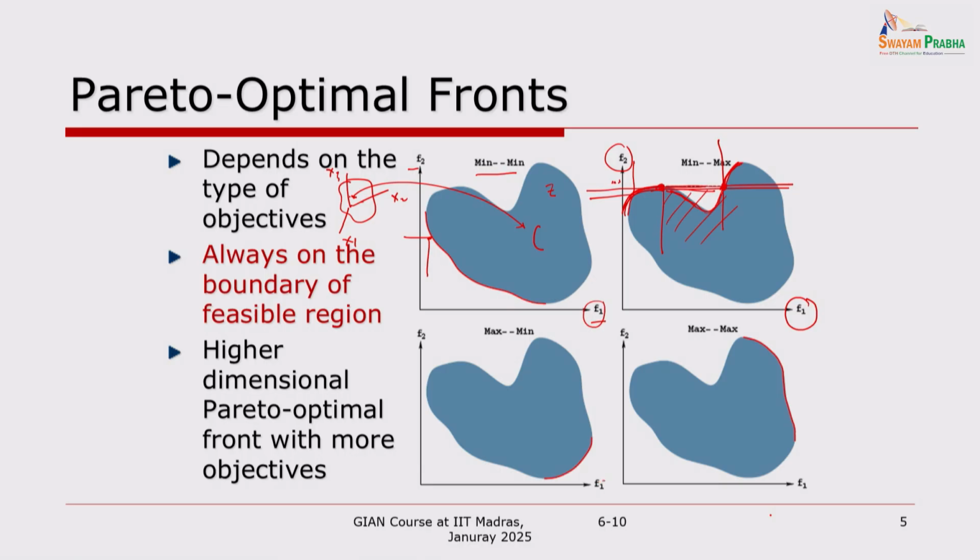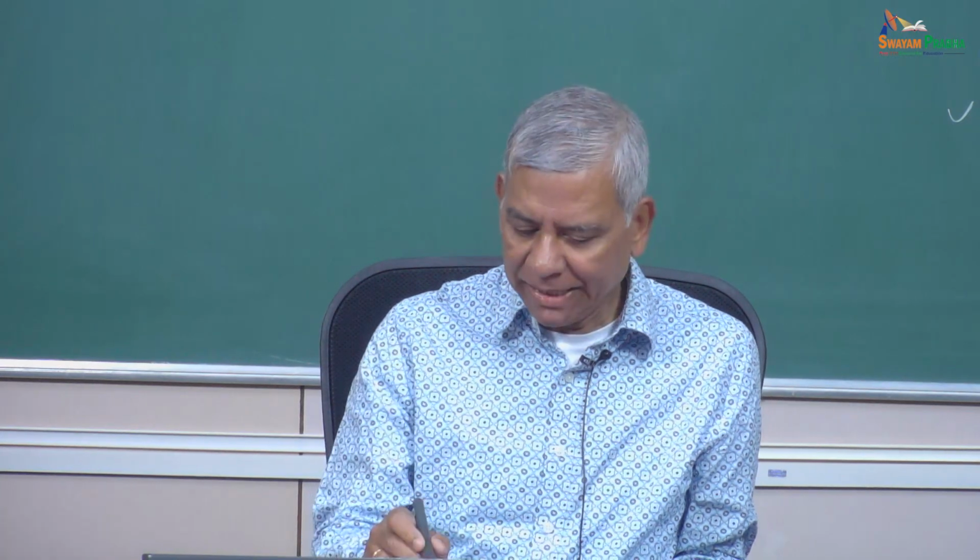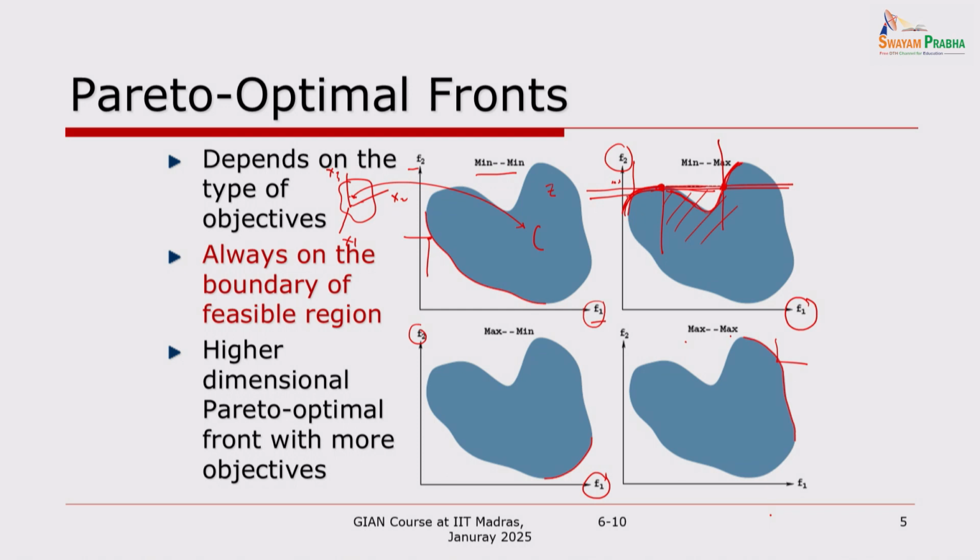Next, let's look at maximizing F1, minimizing F2, the one we just did, and it is this corner. And when you are maximizing both, it is this corner, because nothing should be in the first quadrant. So depending on which one you minimize and which one you maximize, it's always a boundary part of the feasible objective space that becomes your Pareto set. Here it is this boundary, here it is the other boundary over there, here it is this part, and here it is that part. Okay?